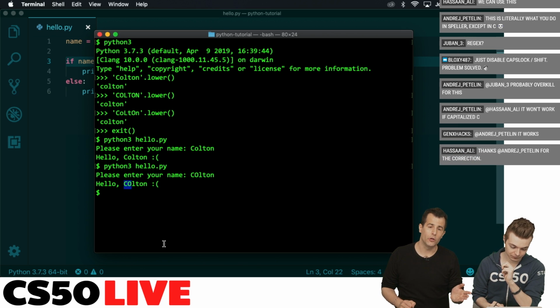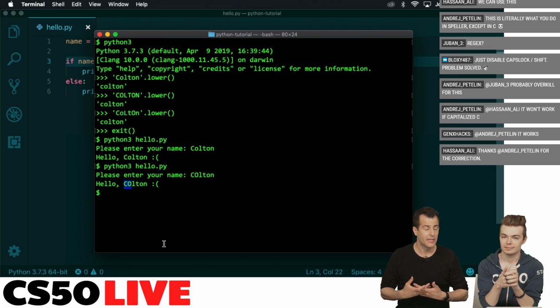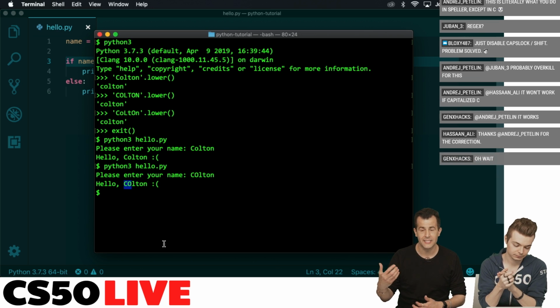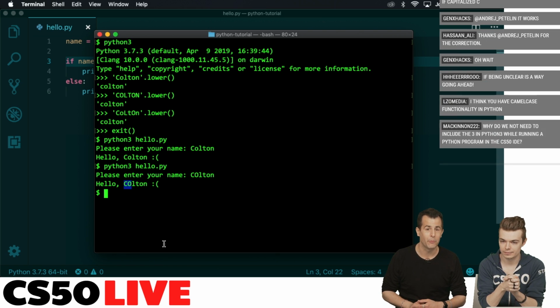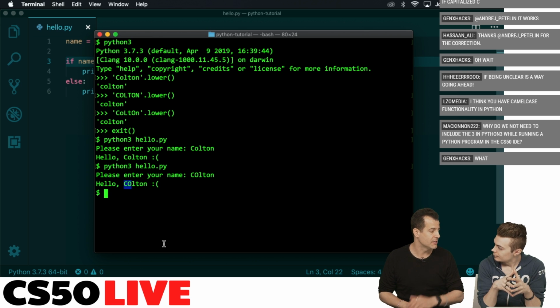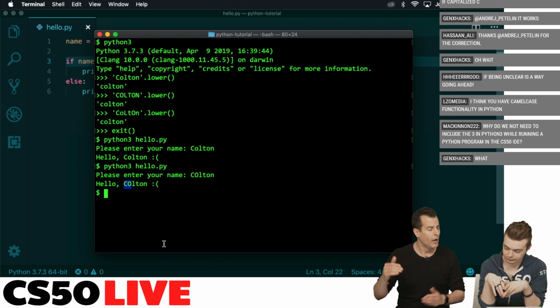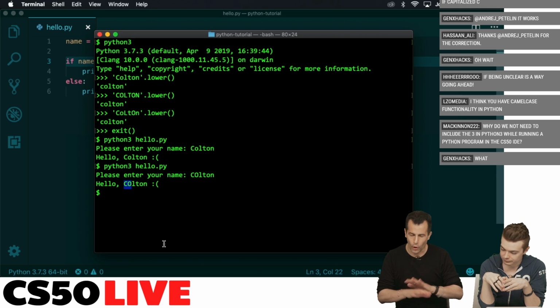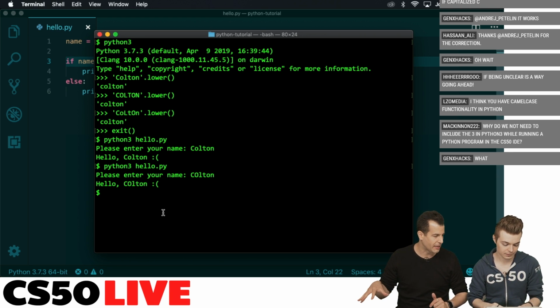Now, I say some probability because, at least in English, there's a lot of names that have a mix of uppercase and lowercase characters. O'Reilly, for instance, is a last name, also the name on a very popular series of computer science books you might know. So we could get this wrong, but let's assume that we have very simple names, in this case like Colton, capital C-O. How in Python could you force the user's input to be neatened? Not all lowercase, but capital C and then lowercase olton.